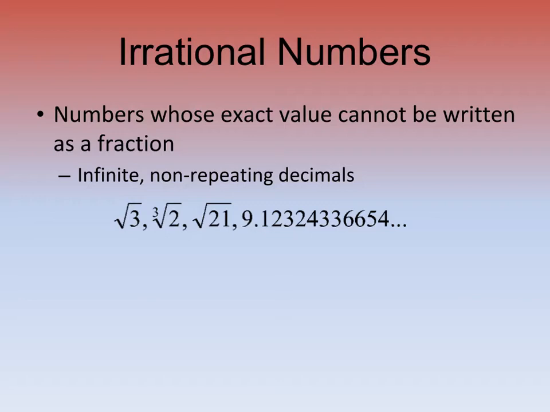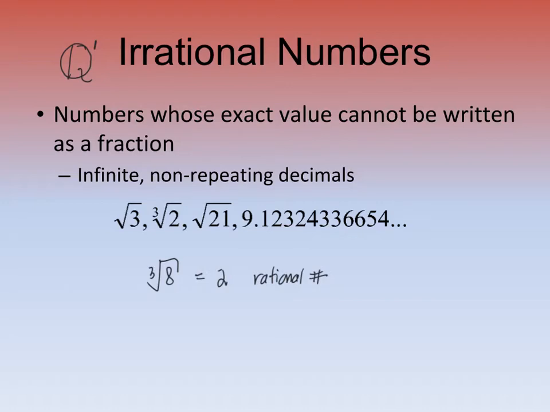All right, so an irrational number will also be a Q, but with a little prime at the top. So an irrational is the Q with the prime. An irrational number is any number that can't be written as a fraction. So the square root of 3, the cubed root of 2. If I instead said the cubed root of 8, what's the cubed root of 8? It's 2, right? So this is a rational number. It does not fall as irrational.